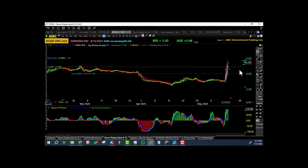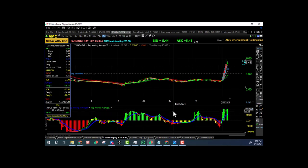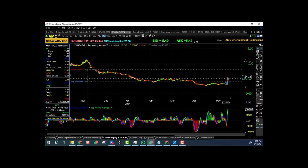So watch for that MMRP on the daily pattern, maybe a 2-day pattern. We'll see what it spins out. But based on the divergence, we're looking at 12 bucks up here, okay? Possibly 12 bucks. Me, if I get 10, I'm going to be a happy camper. That'd be a 2-bagger. All right, and then I might hold a trailer or two for a little bit higher. We'll see what happens.